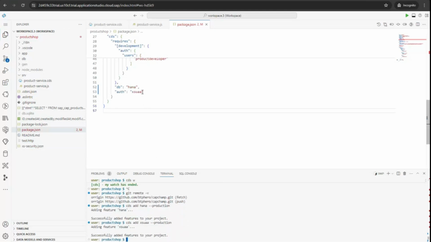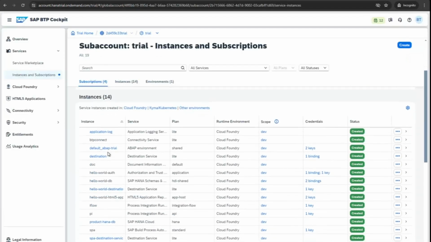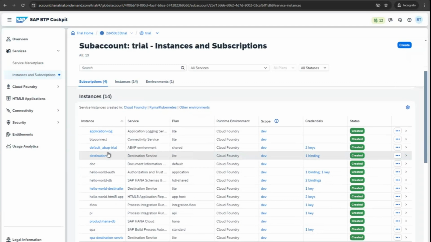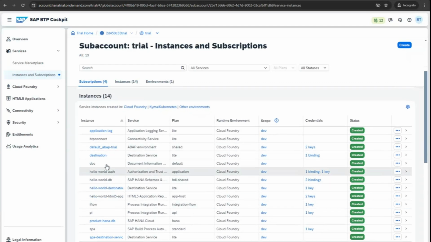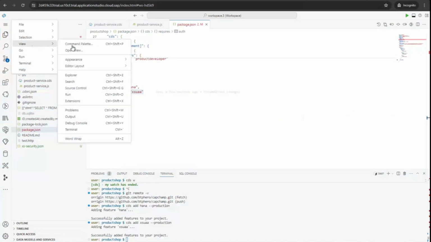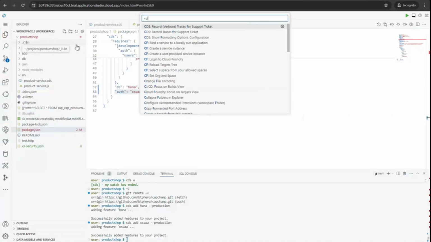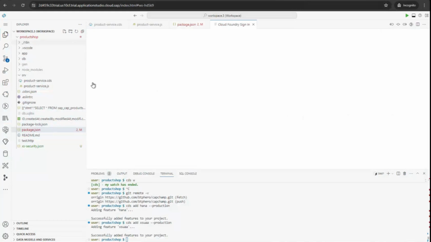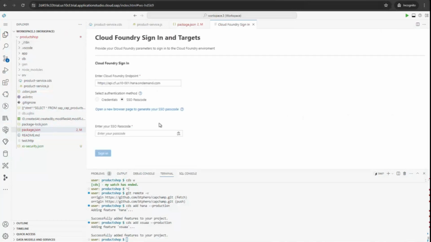Now if you do this, then you can see here your authorization is now XSUAA. Now it's a very interesting thing. So you have a lot of things. So first of all, let's delete a few older things. So how to delete? First of all, let's see if we can log in. Let's try to log in first of all. Let's see if we are logging in or not. So we are not logging in.